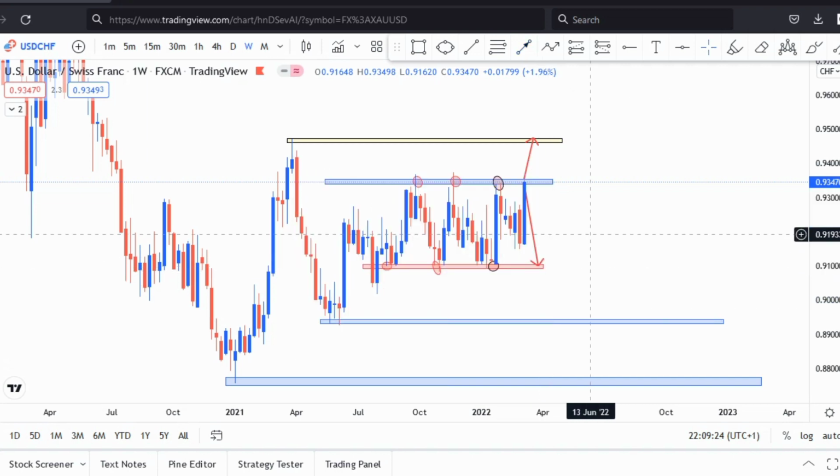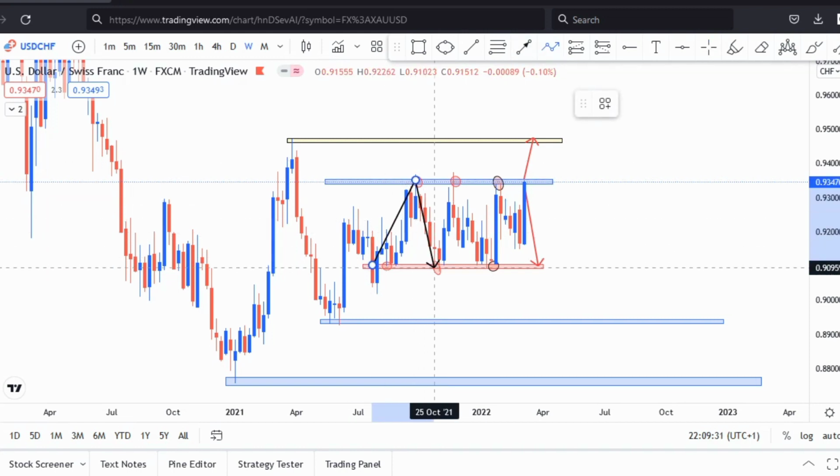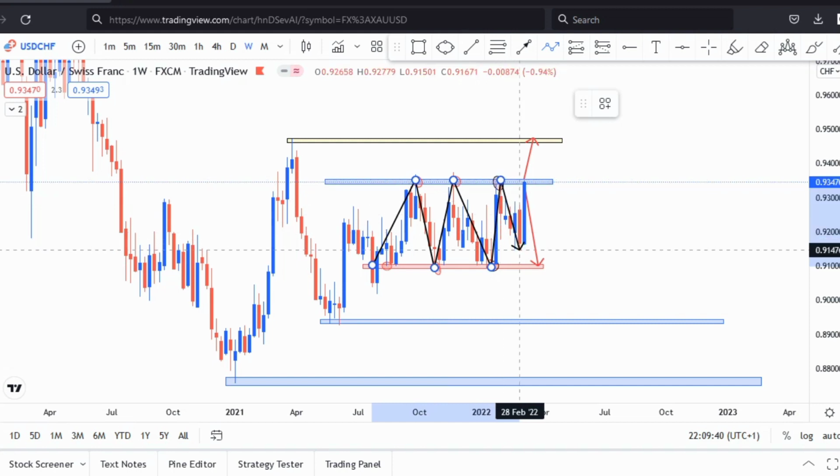So these are two things to see if price would break out of this range that it is in. The price tested this here, came down to support, tested, went back to resistance, then support, then resistance. Price didn't really get to support here, and now it's gone to the upside here. So there's possibility that this could break because now price hasn't reached this level and rather formed a higher high.